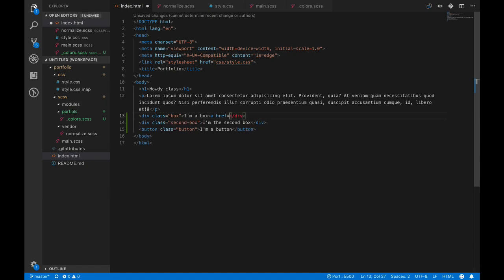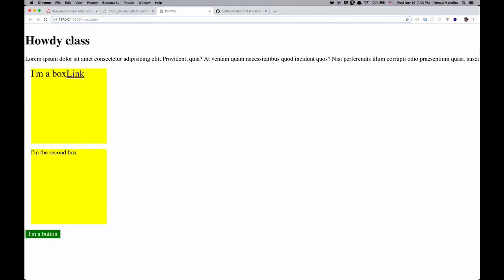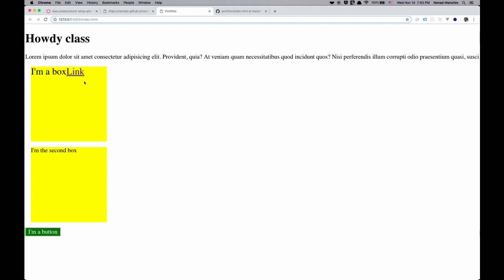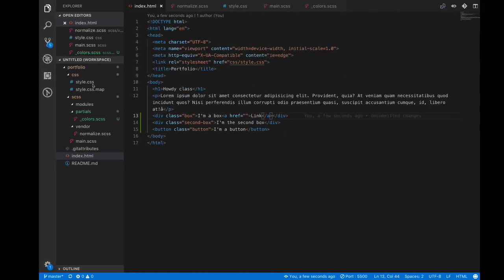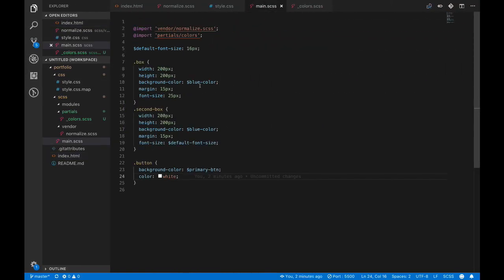My god, when I change the layout of my hands, I can't type. So right now we have this link here, and this is the default style. It gets that ugly blue color, and it's underlined because it doesn't have any styles. So we want to style this.